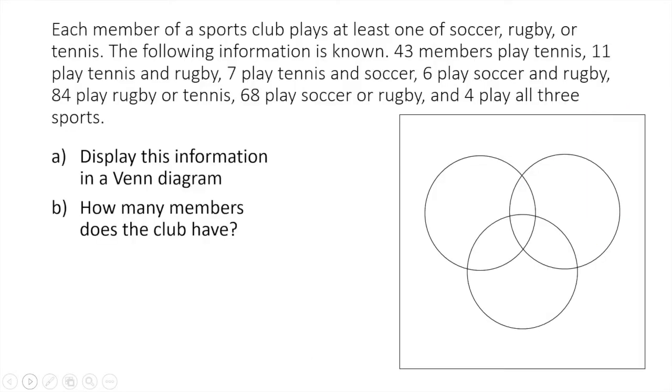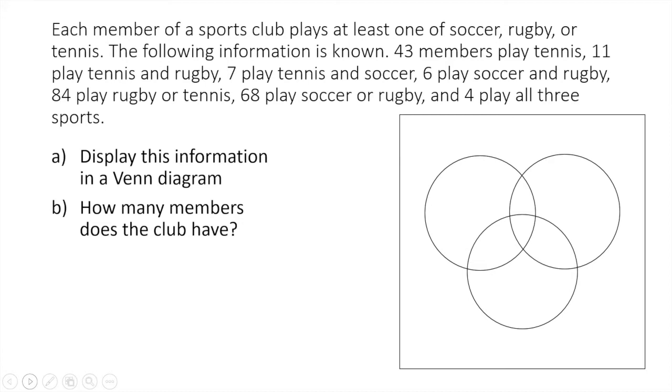So let's move to a more challenging problem. And in this case, we're going to deal with 3 sets instead of 2. The hint I'll give you right away is we will inevitably look at things as if there were only 2 sets to understand what the full 3-set scenario looks like. We know that there is a sports club where every single member has to play one of 3 sports, and then they give you a listing of information known.